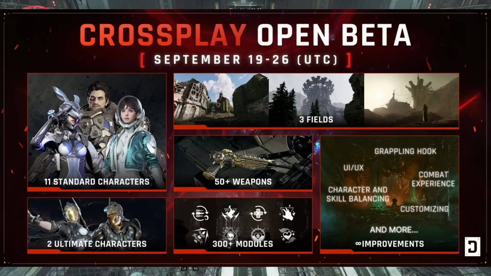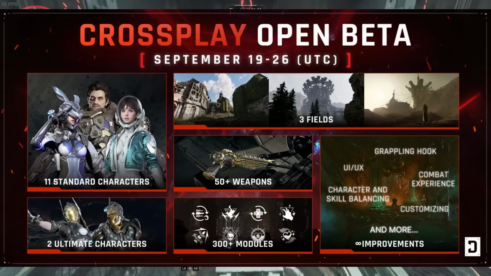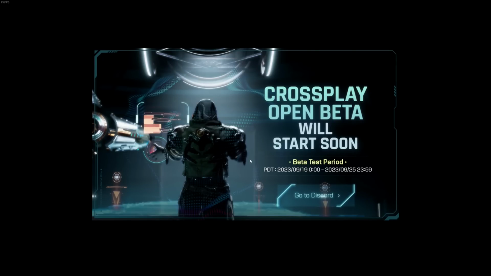Now, you'll have a total of 11 standard characters and 2 ultimate characters to choose from. There'll be 3 fields you can actually explore, and I'll explain that in the video. 50 plus weapons, 300 plus modules, and a ton of other things for you to do. I already went ahead and preloaded my beta, so now I'm just waiting for it to start, which will start at midnight tonight Pacific time.